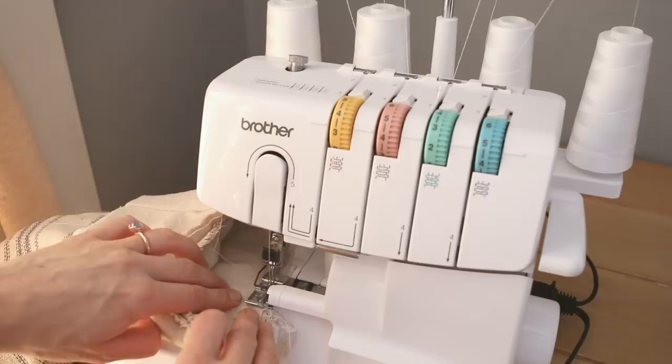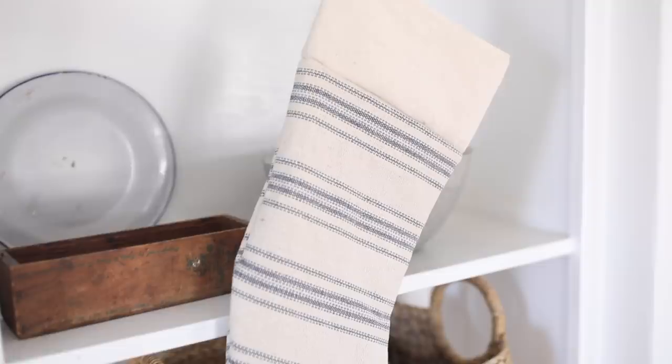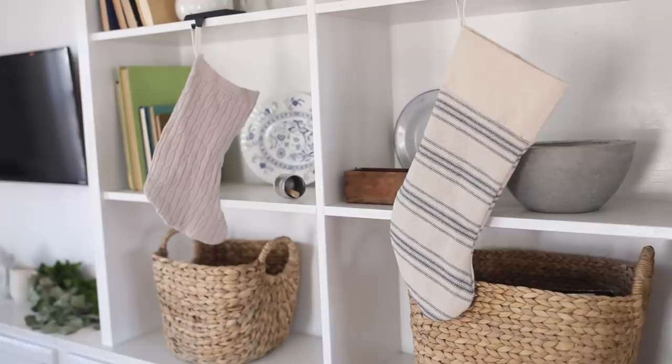Go ahead and give it a serge or a tight zigzag to finish it off, then pull it out and you have your stocking completed. You can make this with all kinds of fabrics — one thing I'd probably avoid is a stretchy knit. I even thought about making it with a cotton gauze fabric with double layers to make it more substantial, which might be a really cute project. I also thought about adding some ruffles around the center between the top band and the main stocking, or maybe some pleats. There are just so many options for stockings — you can use your imagination.